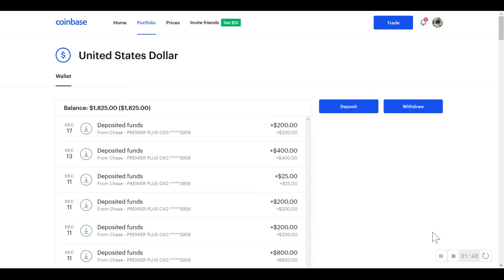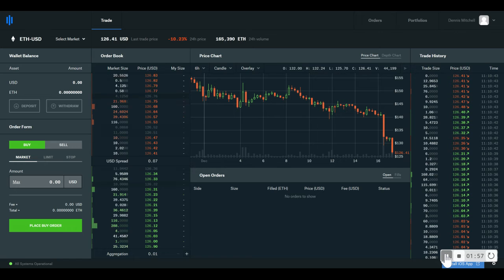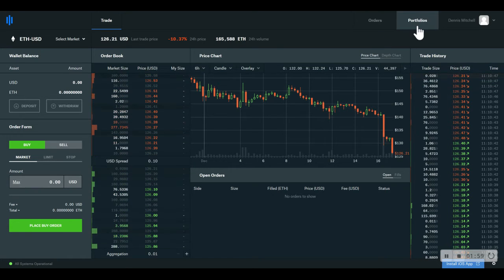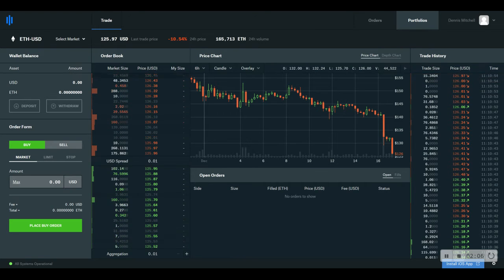So I've had currency USD in my wallet for about 6 days now. So we can go to Coinbase Pro and we can use that to purchase cryptocurrency. So let's do that now. All right, so now that we're at Coinbase Pro, I'm going to show you guys how to deposit your money into Coinbase Pro. So you're going to want to go over to portfolios up here. You guys want to make sure you set up your Coinbase Pro, of course.